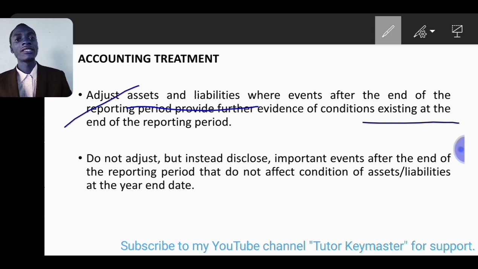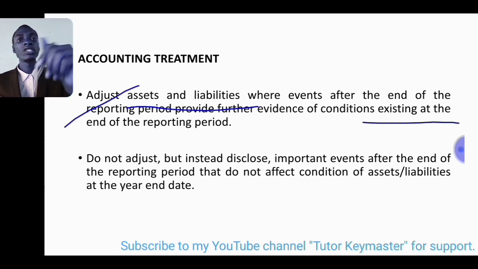Then for non-adjusting events, we don't need to adjust the financial statements, but we instead disclose important events after the end of the reporting period that do not affect conditions of assets or liabilities at the year-end date. So for non-adjusting events, there is no need to adjust your financial statements. What you have to do is disclose these events, that is if they are material.